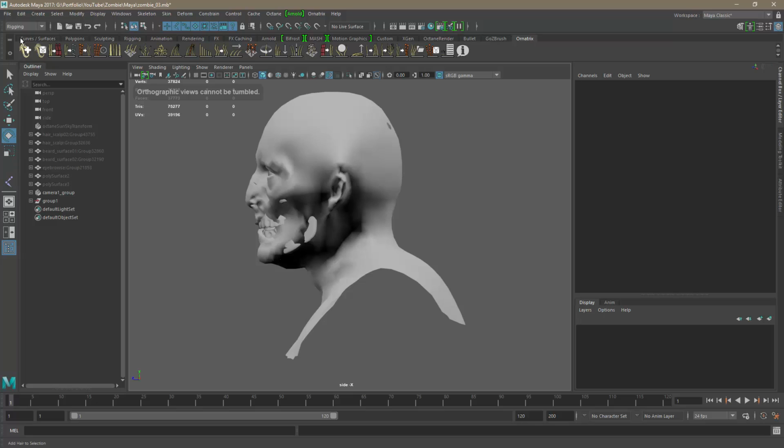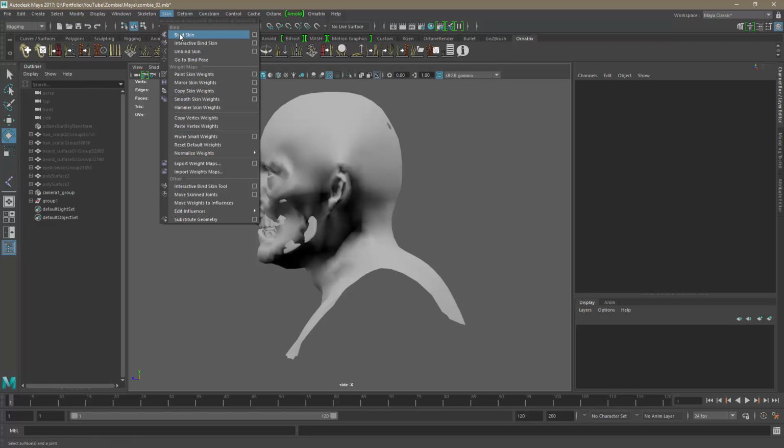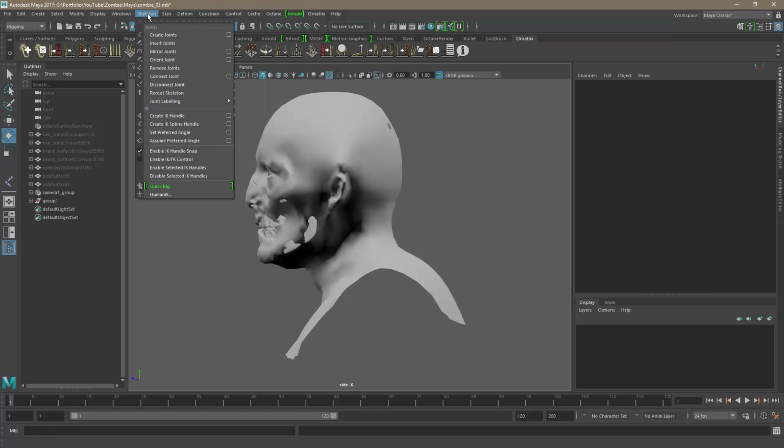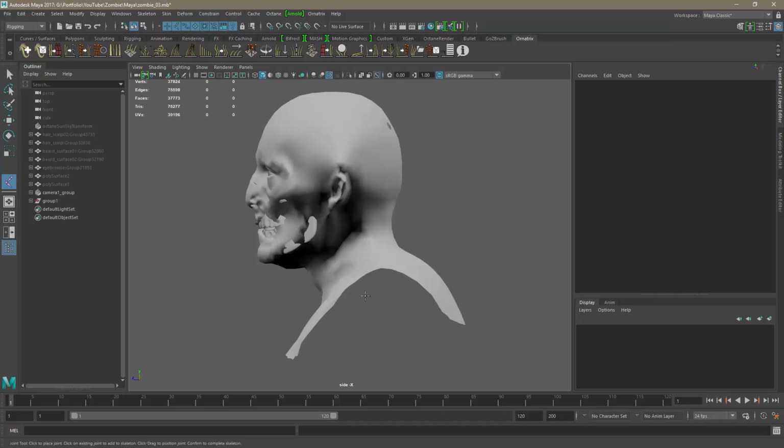Alright, now from the rigging menu I'm gonna go to skin. Actually, I'm gonna go to skeleton and click on create joints. I'm gonna create one here at the bottom of the neck, or maybe even lower, maybe something like here.